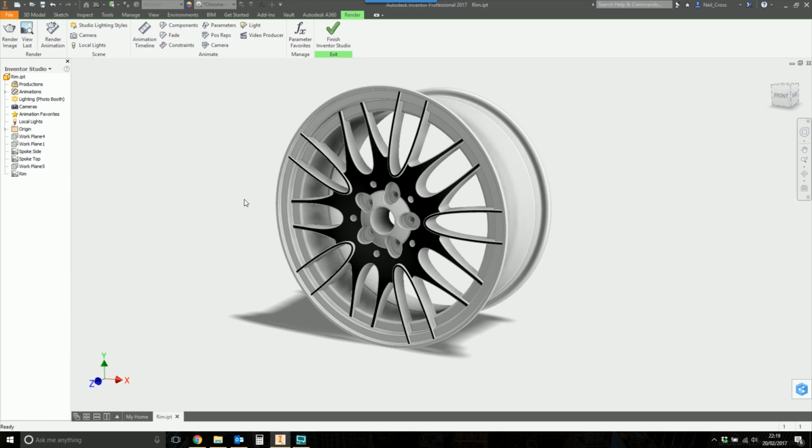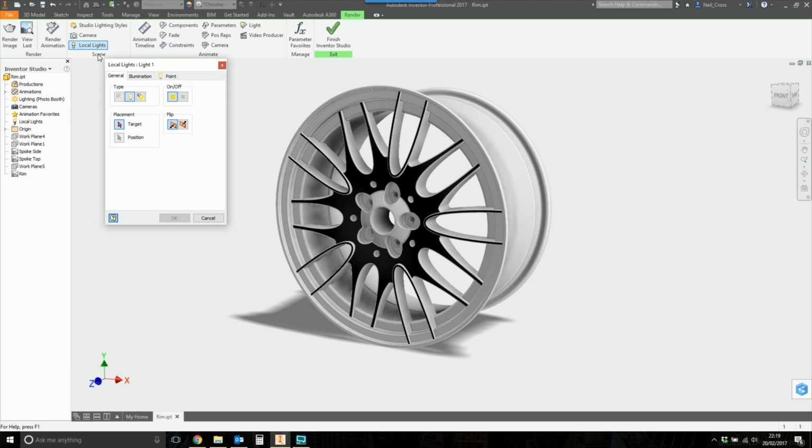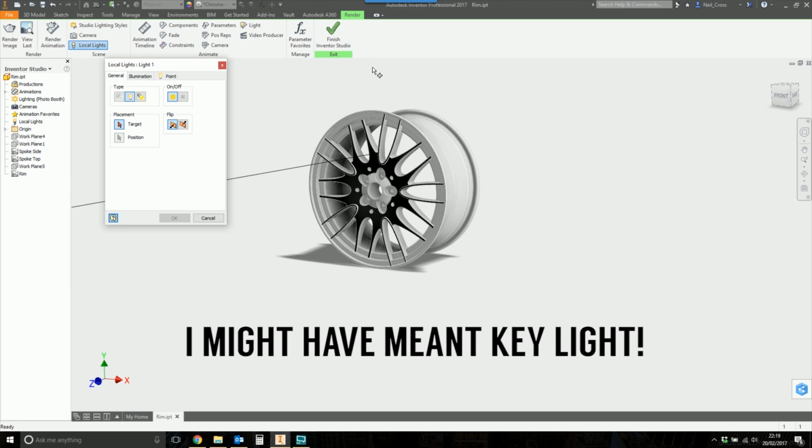So that gives us a nice nearly white background. It's kind of grayish, but it's bright. It's bright enough for it to be like a photo studio, a photo environment. And then it emphasizes the shadows on the ground, which is kind of why I'm doing this. And then I'm going to go into local lights, and I'm going to give the model a headlight, which is a light coming down from the top.